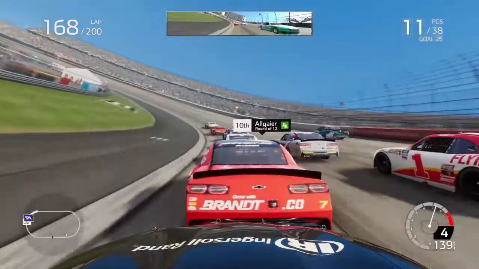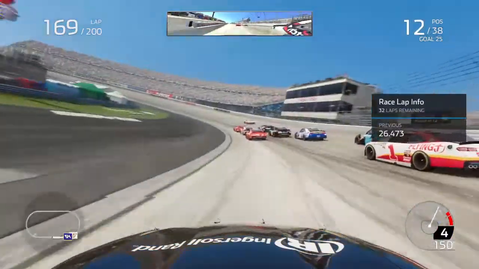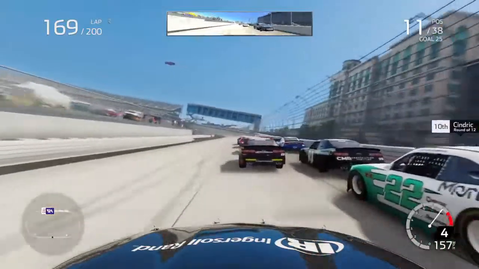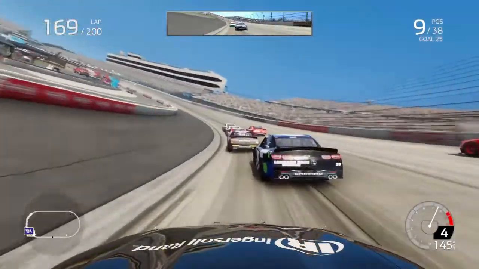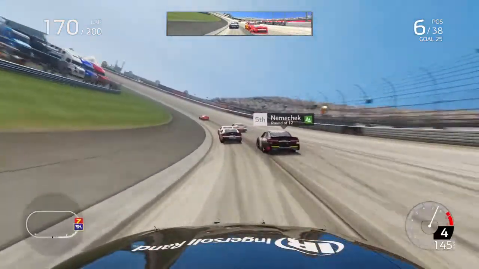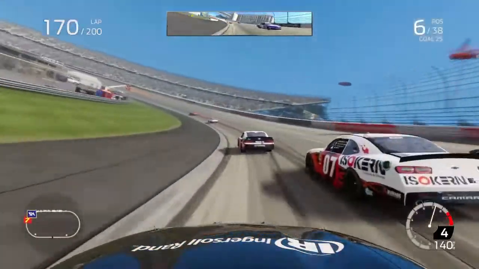Careful, still there. Got one at the top. Oh, but we have a huge traffic jam up here. Brandon Brown holding up the high side. Car outside. That was a very risque move right there. Get to the inside of Jeff Green. All right. Ross holding up the high side. Ryan Sieg making it three wide on the bottom. Got a car high now. Clear high. John Hunter Nemechek is weaving back and forth. I don't know why.